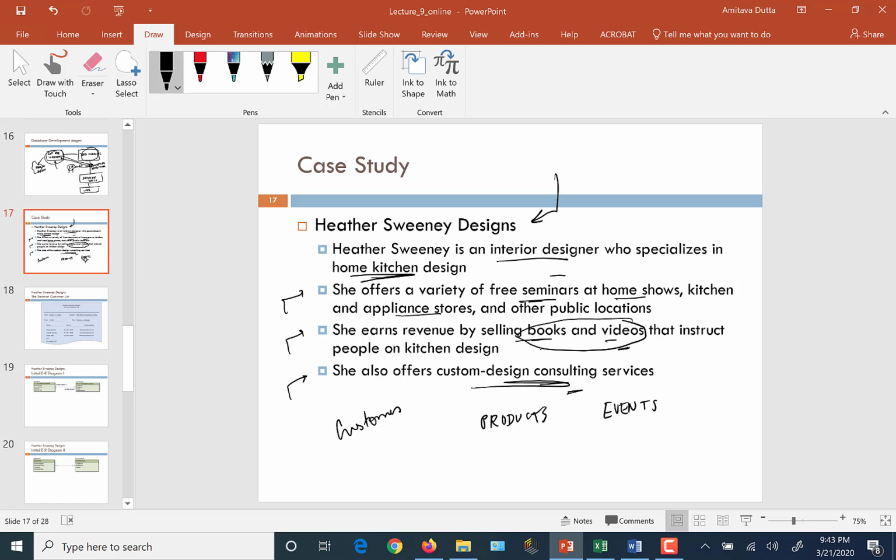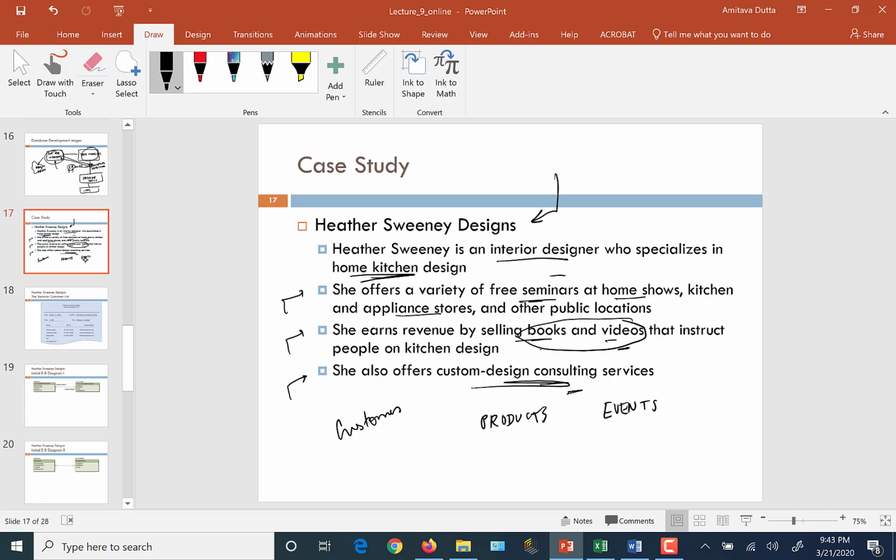So just by reading the text, the first thing I'm trying to do is get a sense of what are the entities about which I might want to store information in the database. So those will be entities in the ER diagram. And this is just my first cut. So I will come back, and as I know more and more about the application, I might revise this list of entities. I might throw out one or two of them. I might add some new ones.